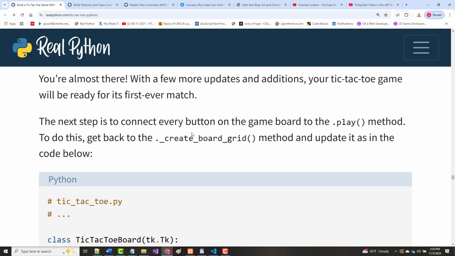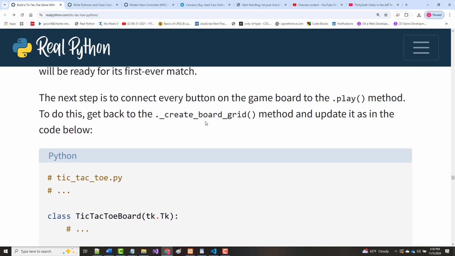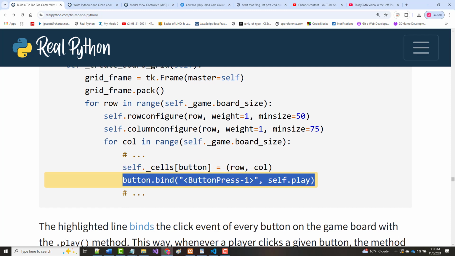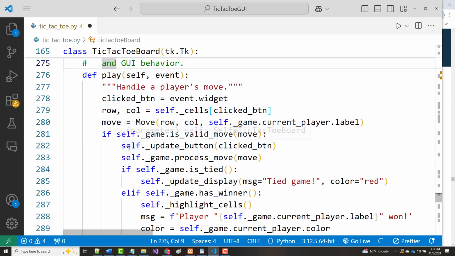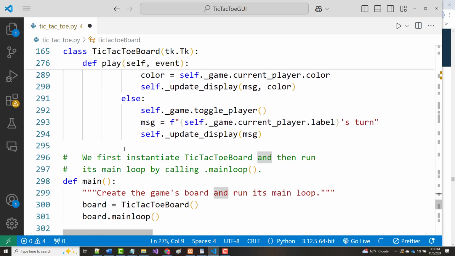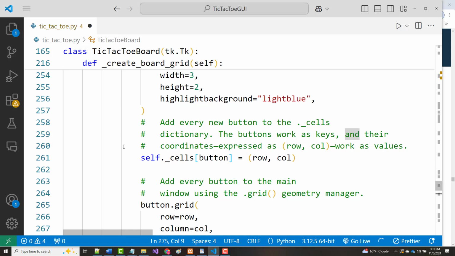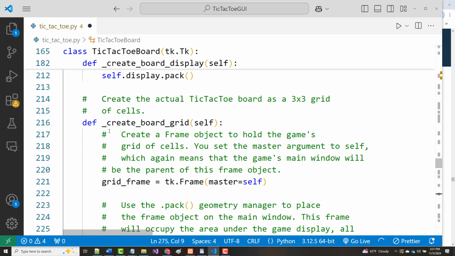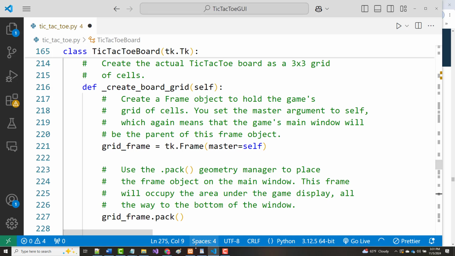Okay. The next step is to connect every button with the play method. Go back to your create board grid and update it as shown. Okay, there's create board grid.